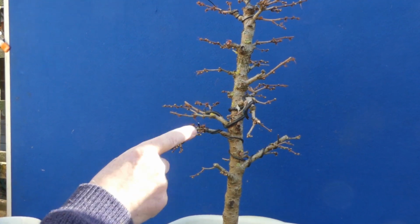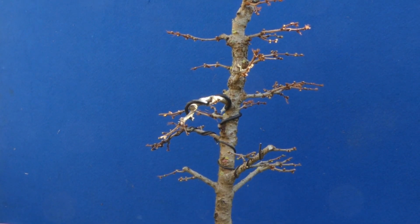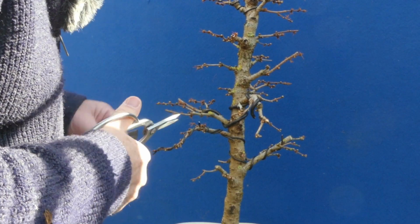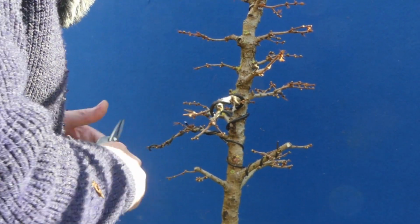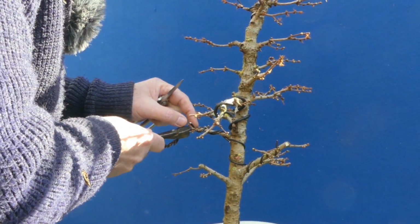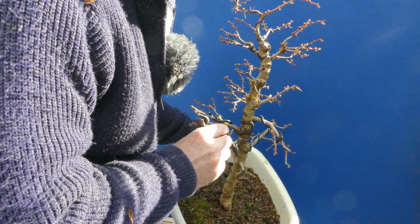Okay, so we've just put a little bit of downward slope in it, which is what we're going to slowly need to do with these as well. Not like we can do with that one. We've got this little mess here, which is easy enough to deal with. Sometimes it gives you 2 little buds in just the right place. Not a big gap, and that's ideal there. Got something going upwards there, remove that. Clean up that. So hopefully what we'll do is we're going to get growth from these 2 here.